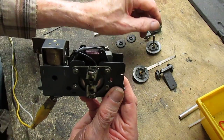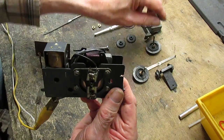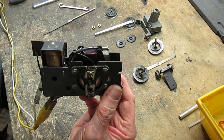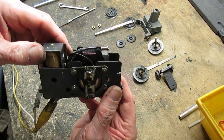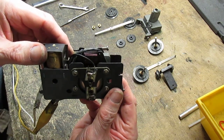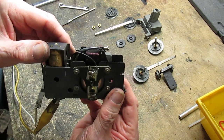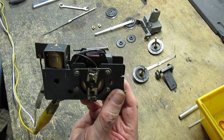The only thing you have to worry about is any run out from the drivers and the wheels. And that can be straightened out with a good pair of channel locks. So that's it for now.